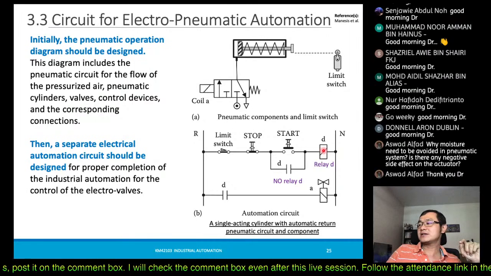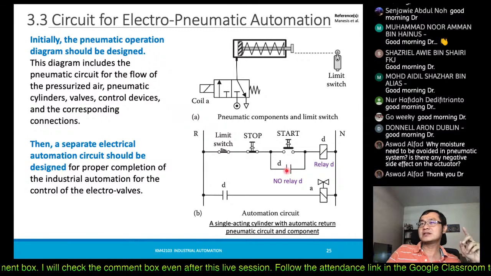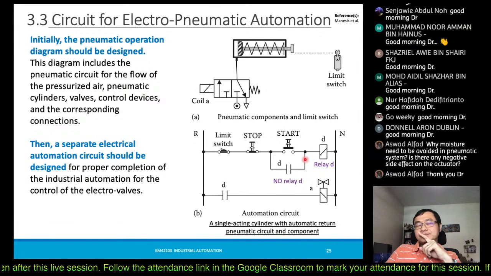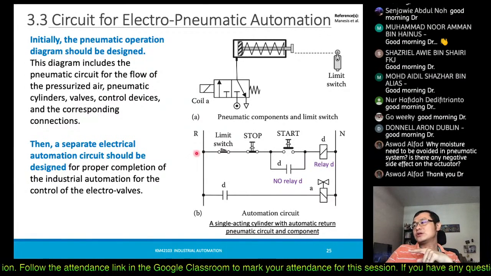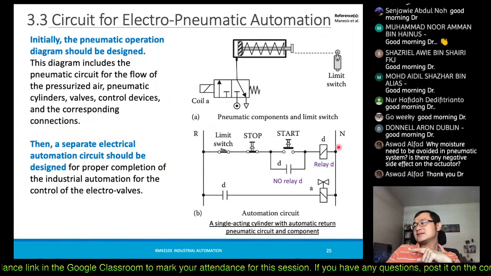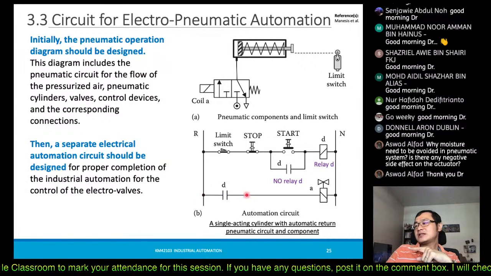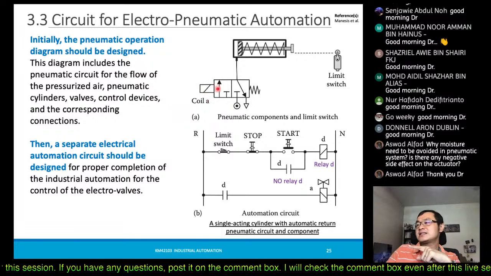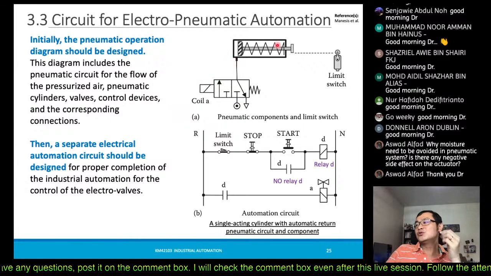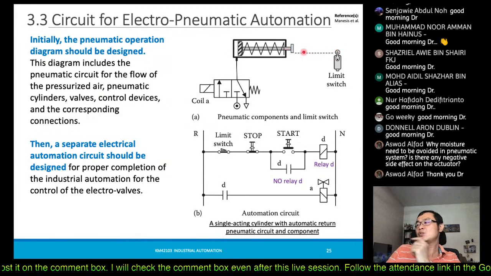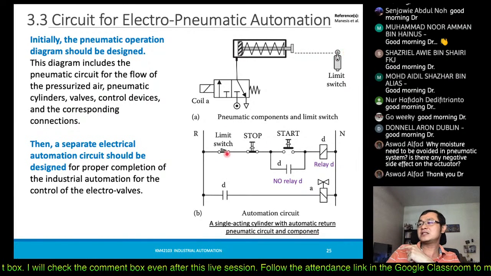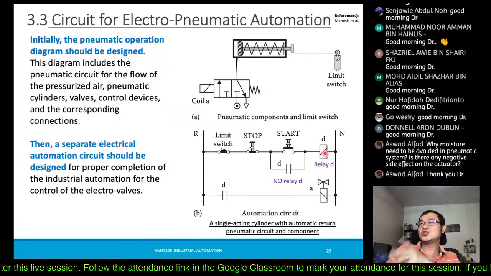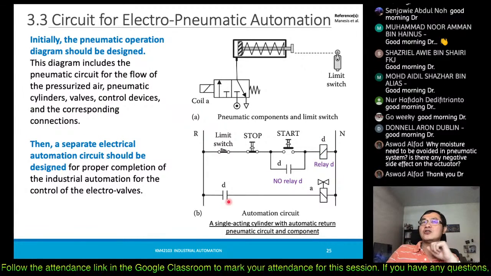Once you switch this relay, this now starts to change state to close, right? So the flow will go like this, and this part will just continue to operate this. So it will keep energizing this part to push until it reaches the limit switch. Once it reaches the limit switch, this circuit will break, and once it breaks, this one will switch off and this one goes back to the normally open side.